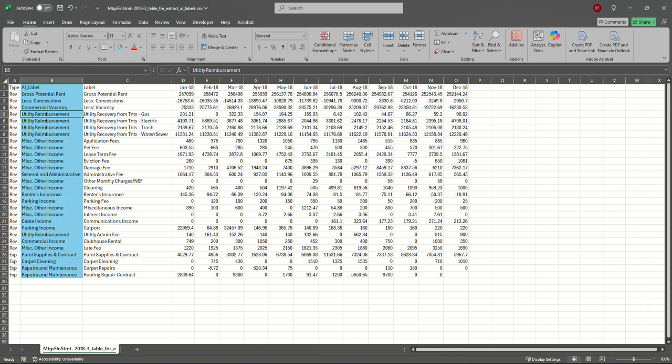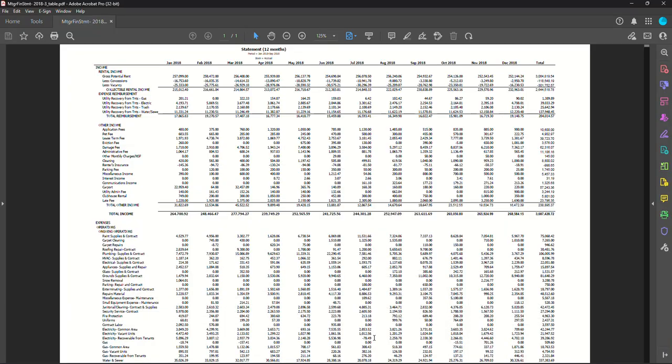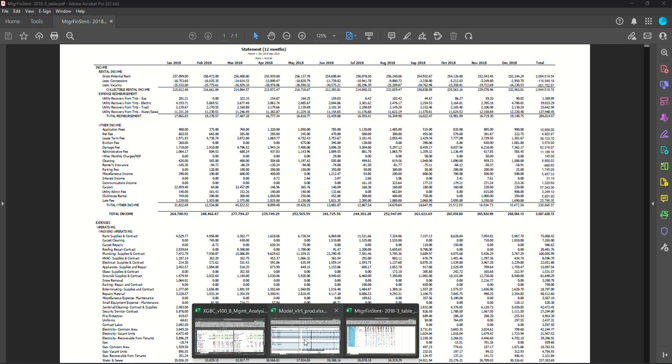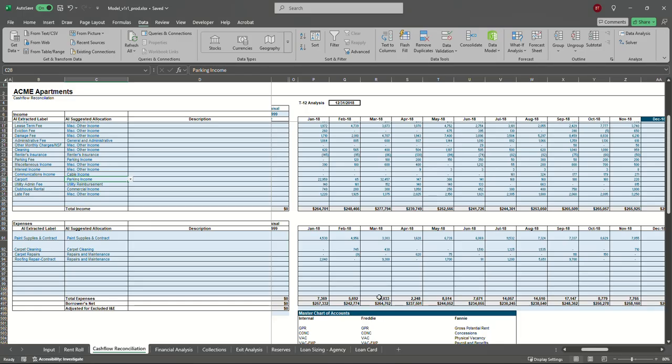The user purely goes into the Banker AI system, uploads the PDF statement here, the raw PDF. On the back end, you don't see any of this happen. All that data is extracted out, processed, the labels are added. And then on the back end as well, it's all inserted directly into your financial analysis template. You then download the financial analysis template from the Banker AI system, and then you can carry on with your financial analysis from that point.